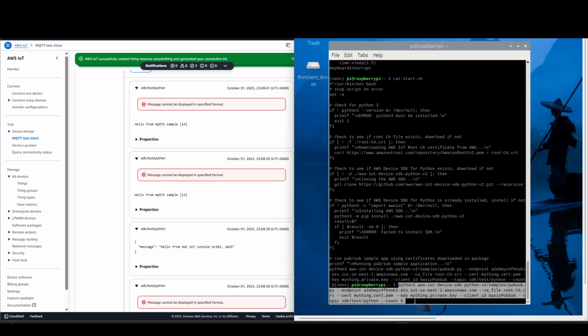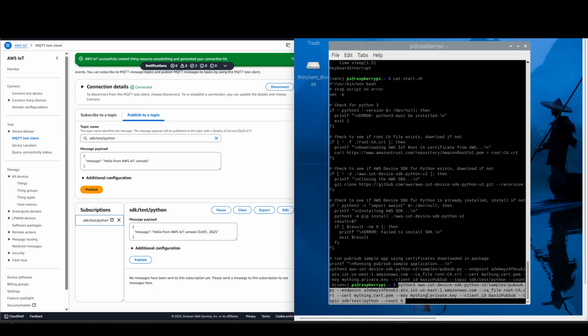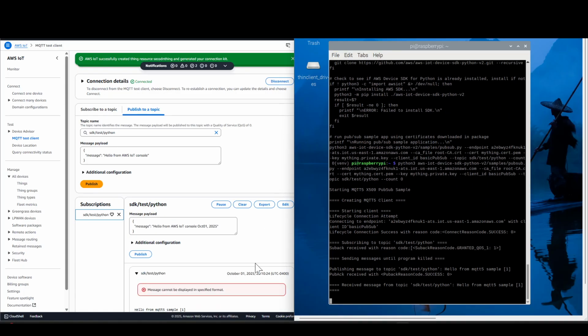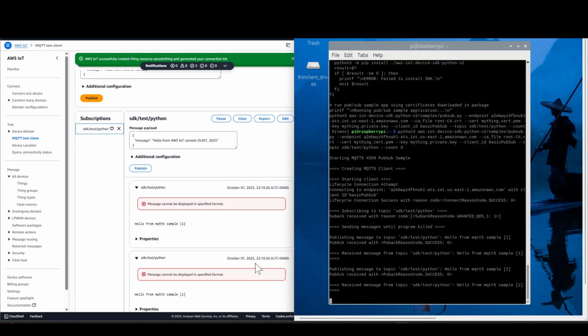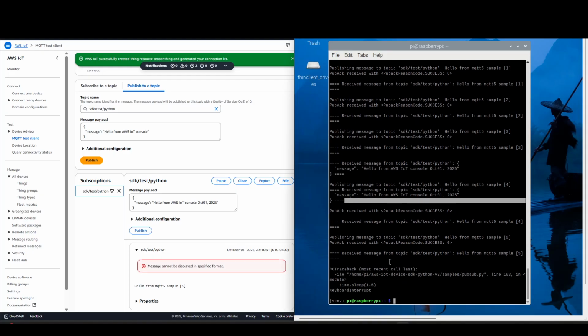So this is the code. If you run it yourself, let me clear this part, you have the same thing again: messaging here, and you can even publish the message. So let's start it.